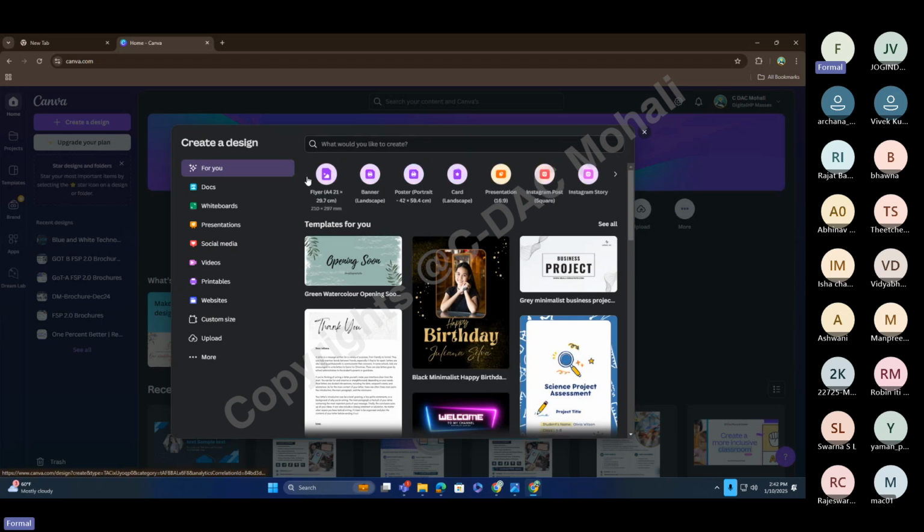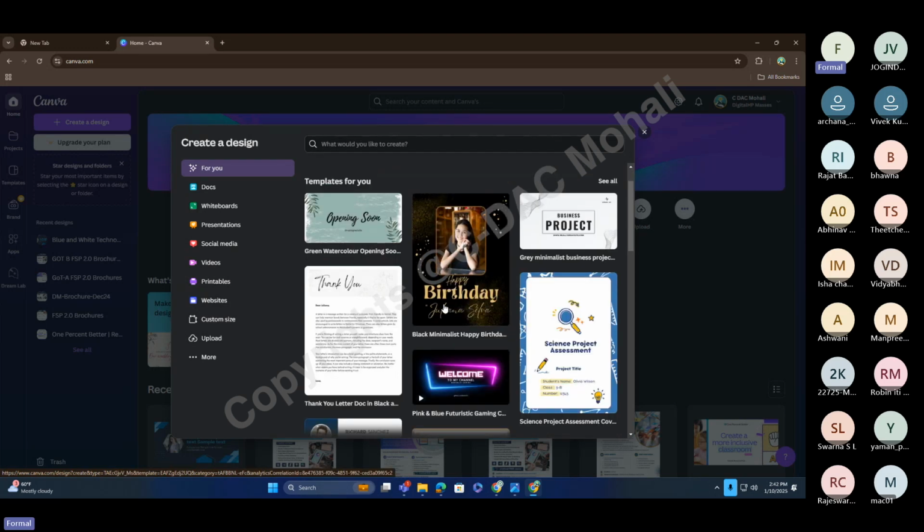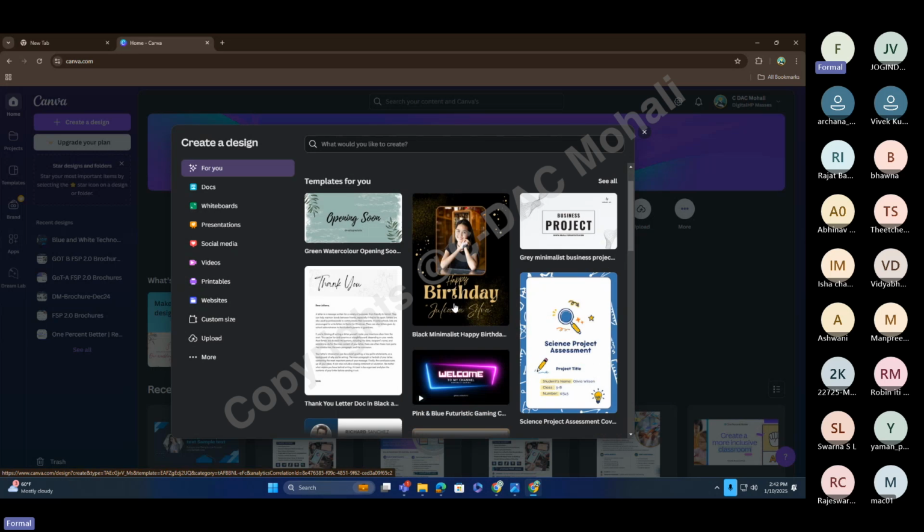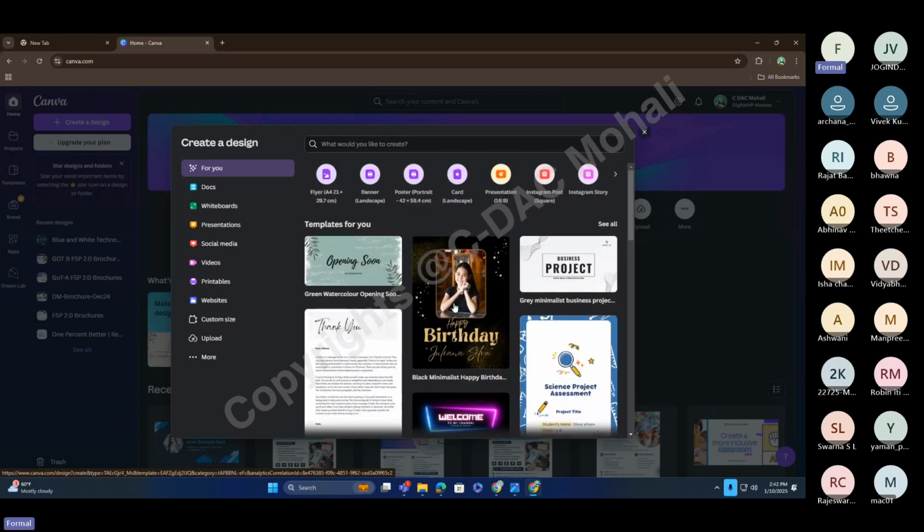So first, we must know what we are going to create and for whom, and what would be the resolution of our presentation or post. So first thing is we should know the size.